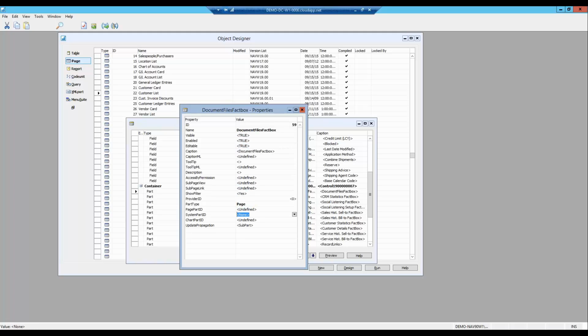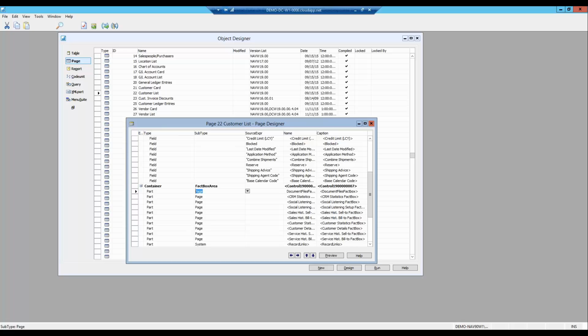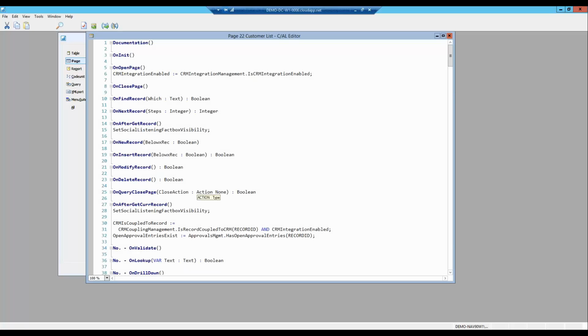Then I fill out Page Part ID with the following. Document Files Fact Box 2. Now we have to add a few lines of code under on after get current record.